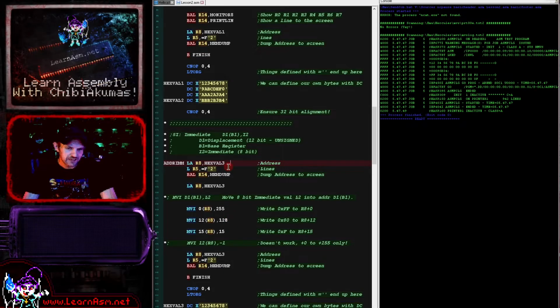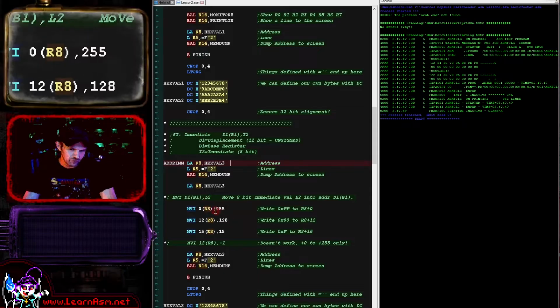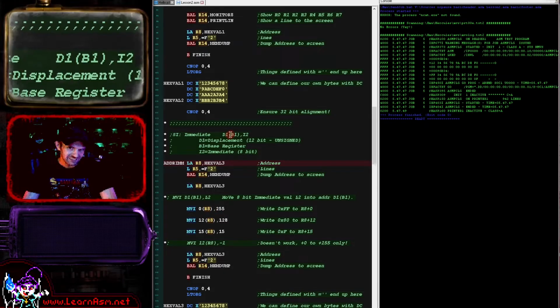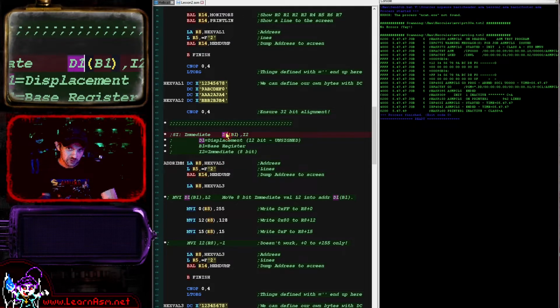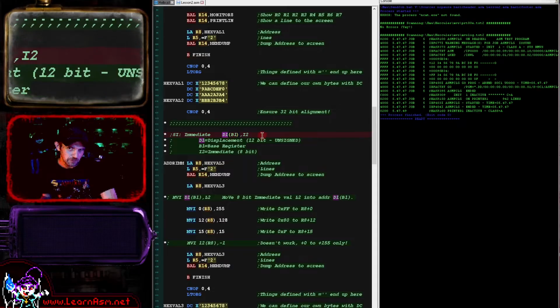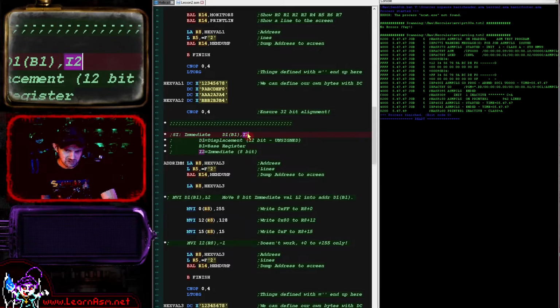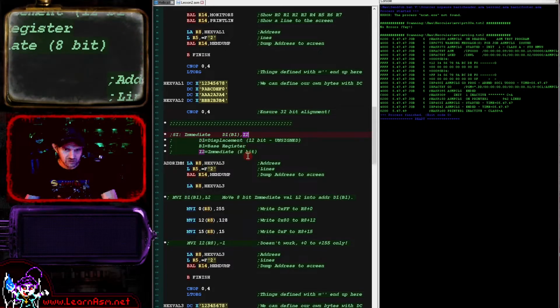Now, unlike most of the commands, where in most cases the destination is a register, these commands working with immediates actually load straight to a memory address. The memory address is in a different, more simple format. There's no index register, so basically we've got the base register, we've got the displacement numeric value, the sort of immediate value if you will, and then we've got an immediate value here which has to be just 8 bits.